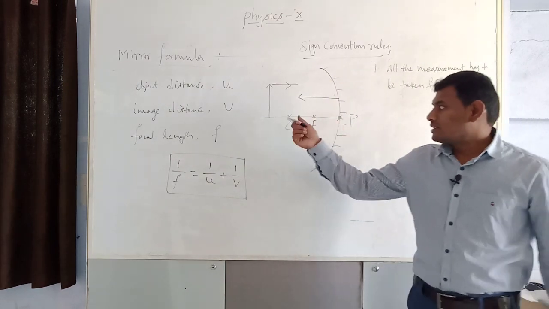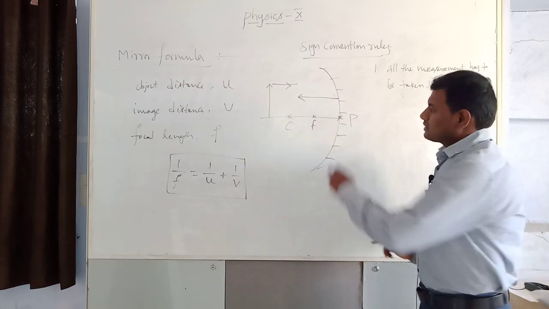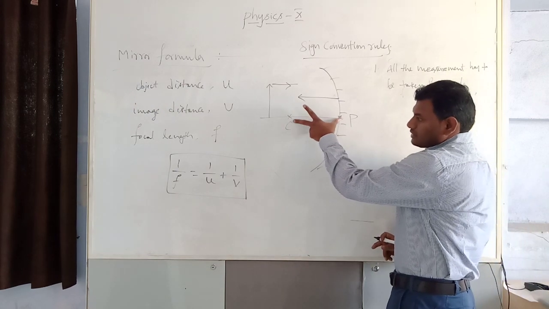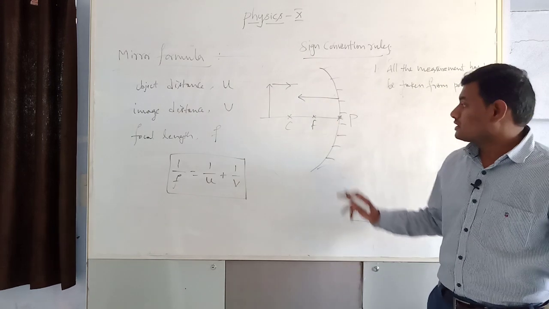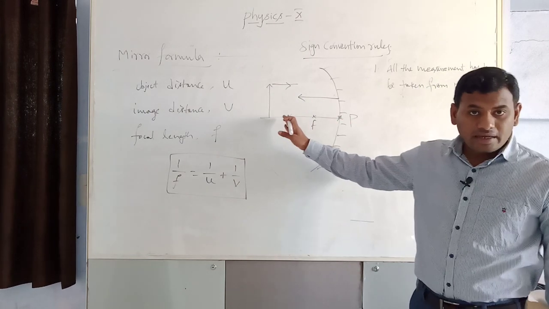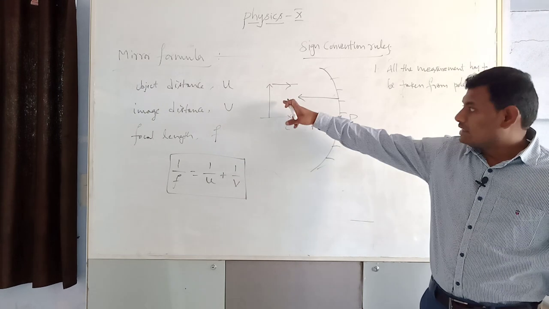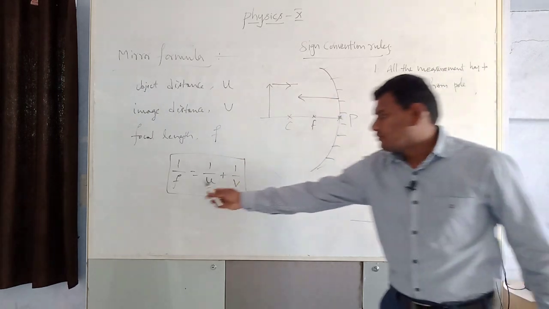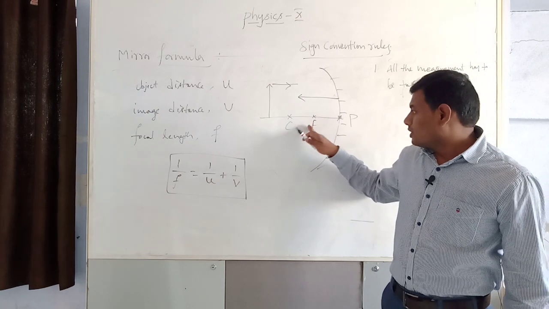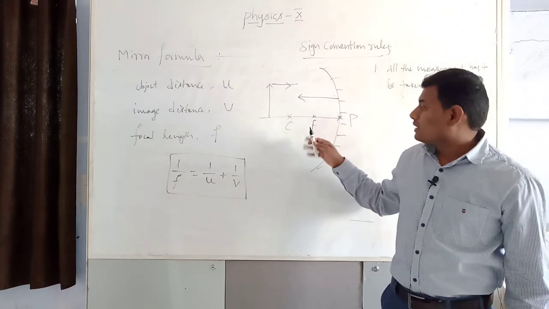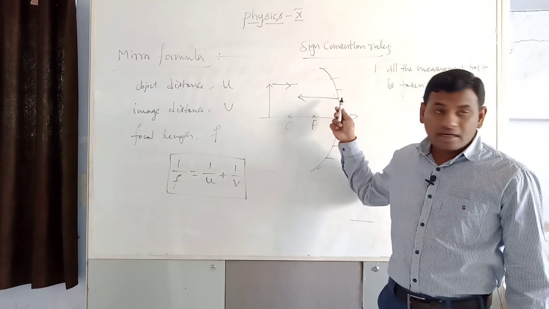So when measuring center of curvature, this is radius of curvature, this is center of curvature, and the distance between these 2 points, we call that as radius of curvature. Radius of curvature also will be in the direction opposite to the incident ray. So almost f value, principal focal length. The distance between principal focus and pole, we call that as focal length. That is also in the opposite direction of incident ray.